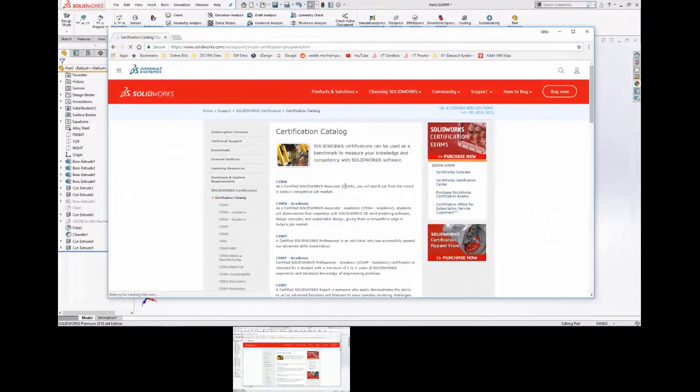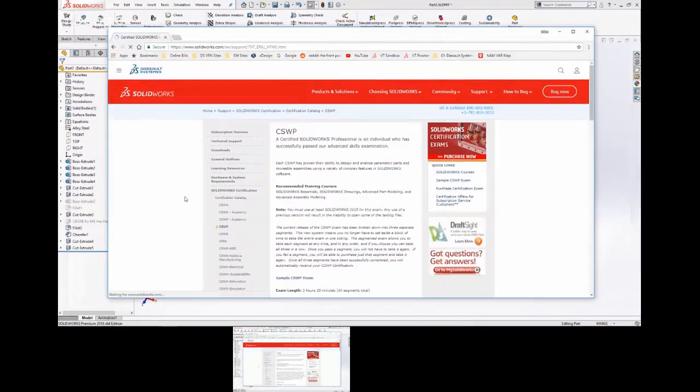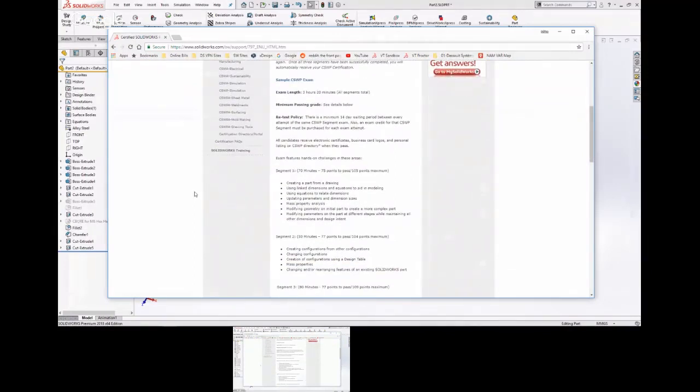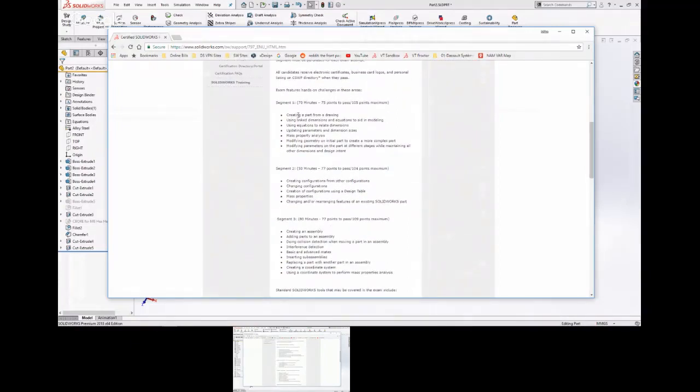It's a total of 3 hours and 45 or 50 minutes. But what we've done is we've broken it down into 3 different segments because we realized that you guys just don't have that amount of time during the day. We're all running to meetings or doing stuff here and there. So we've broken it down into 3 segments: one that's 70 minutes, one that's 50 minutes, and one that's 80 minutes. So you need to at least commit 80 minutes at a time for the longest one. And you can do this at work or home or wherever.